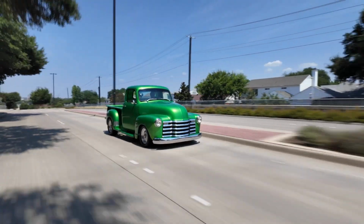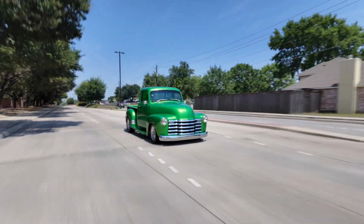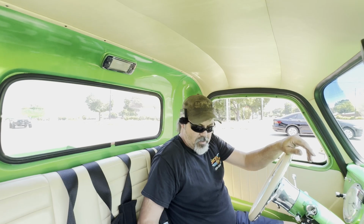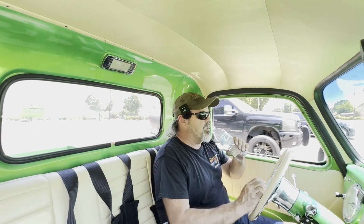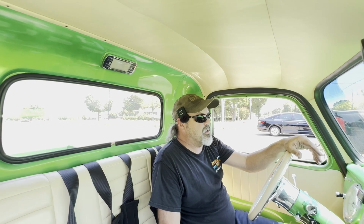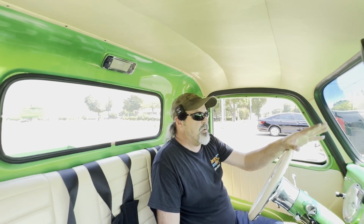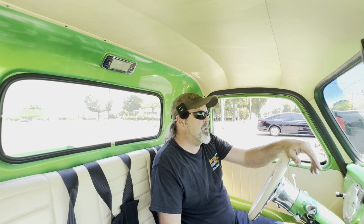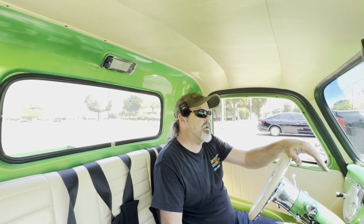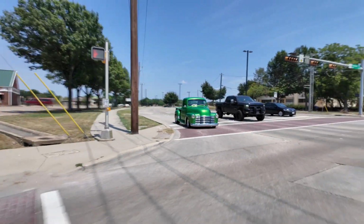Make a right-hand turn here. Kind of just going to make a big loop. Brakes, they're not soft, but they're not rock hard either. But we put an 8-inch dual booster on here. We notched the frame rail just a little bit. We used the TCI, Total Cost Involved, brake pedal assembly with a CPP dual master cylinder, the Corvette style master cylinder, and put all that on there. He had said it's been dying on him a little bit when he comes to a stop.